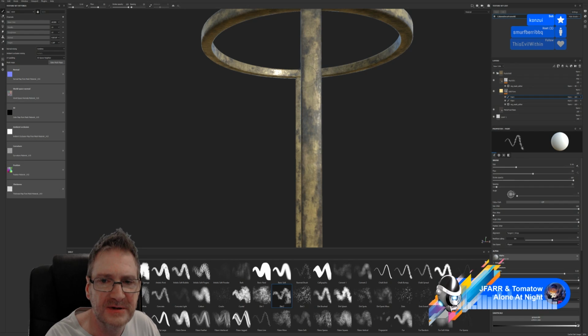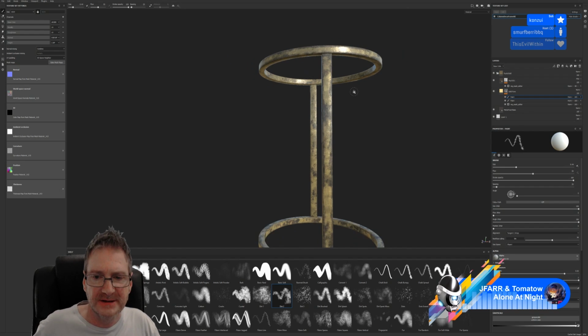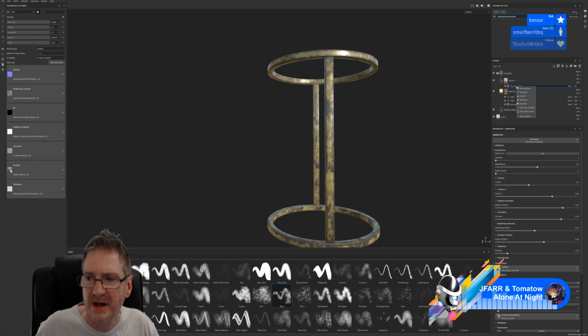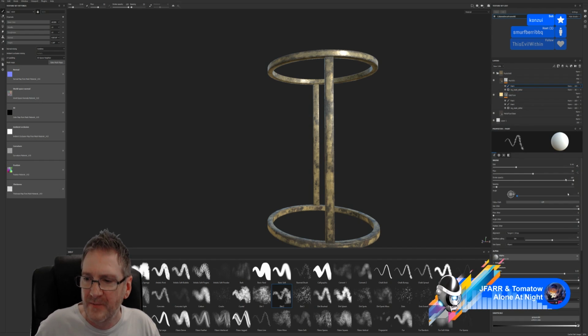And you'll notice with the dirt layer, it has a tendency to really muffle the shine of the gold. So I'm going to move up to this very top dirt layer. And again, I'm going to add a paint layer.